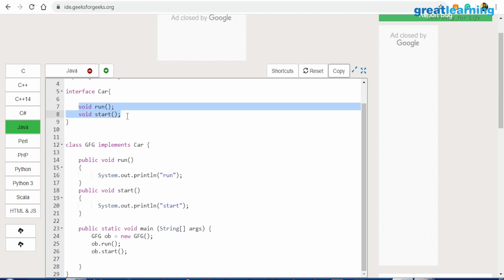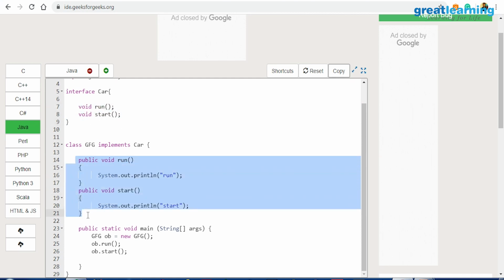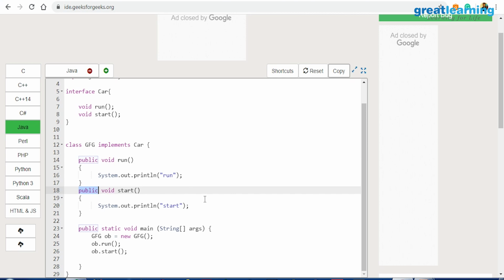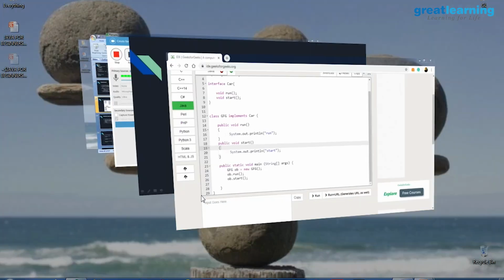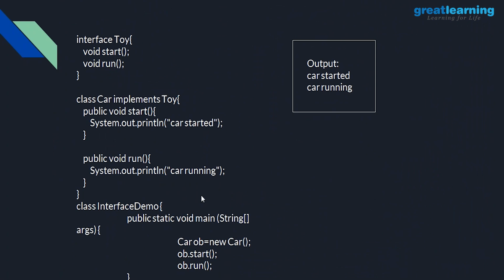You can't have a method like when we were defining abstract classes, where some methods were abstract and some were not. Here all the methods will be abstract, and you don't have to write public abstract in front of them, the compiler will do it for us. Once we are implementing, we have to implement both these methods in our classes. If there are three methods, all three must be implemented, and we have to write public in front of them. If we don't, there will be an error. That's it. Now let's go back to our code, and this is done.